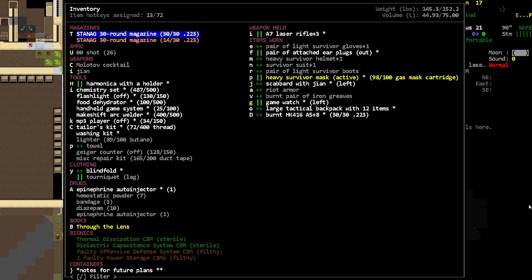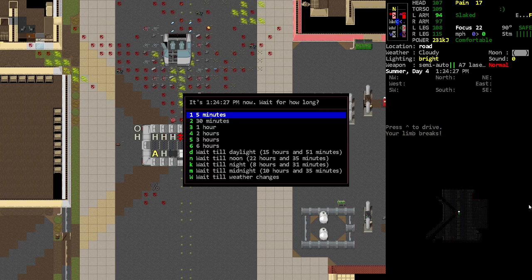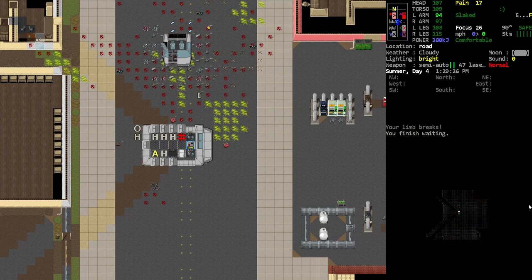So I literally haven't played this game in like months right now, so I'm just trying to figure out what on earth I was doing. It looks like I've got my guns out and we're generating our power back, so I think we have been fighting around here possibly. I don't know exactly what we were fighting. I'm just gonna wait till we get our power back.